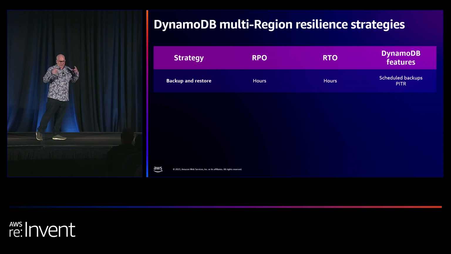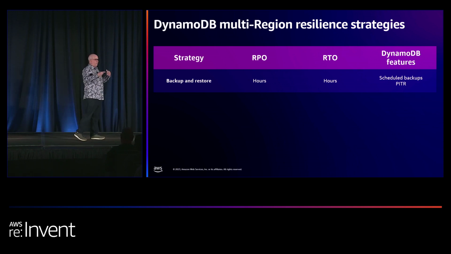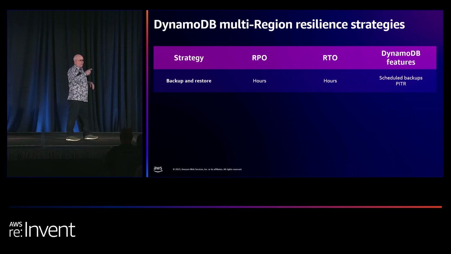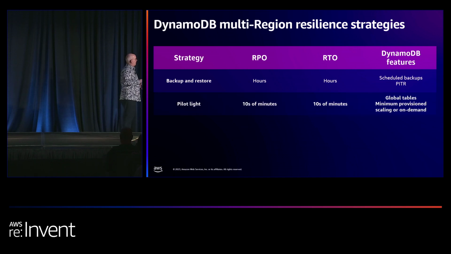And so if we think about the strategies that I talked about before and the DynamoDB features that I just described, and we put those together, this is what it looks like to implement some of those resilience strategies with DynamoDB. And of course, when we start with backup or restore, that's going to be the PITR feature that I described before. PITR is running, tracking your changes over that 35-day period continuously. And of course, you can schedule backups with DynamoDB and AWS Backup Service in order to make sure that you're going to have backups at regular intervals if that's the strategy you want to adopt.